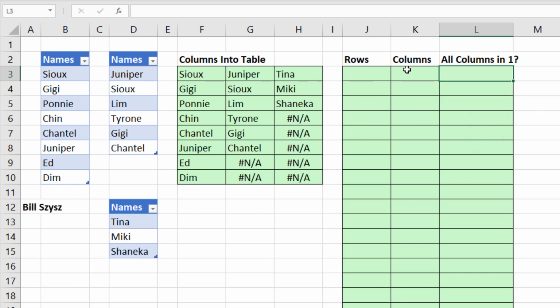We'll create the row and the column here as dynamic arrays so the formula spills. But before we do that, what do we need? As we copy down, we need 1, 2, 3, 4, 5, 6, 7, 8 row numbers, all column 1. Then when we get to row 9, I need to repeat 1, 2, 3, 4, 5, 6, 7, 8, but all for column 2. So here I need 1 to 8 three times. And here I need a bunch of 1s, then a bunch of 2s, and so on.